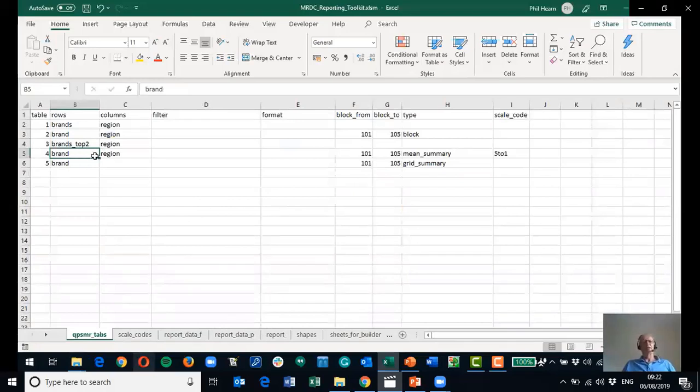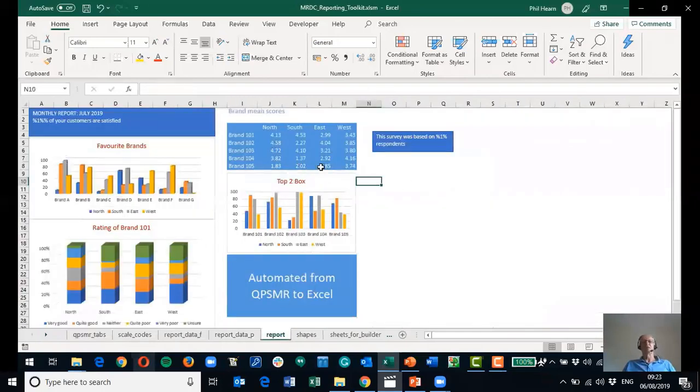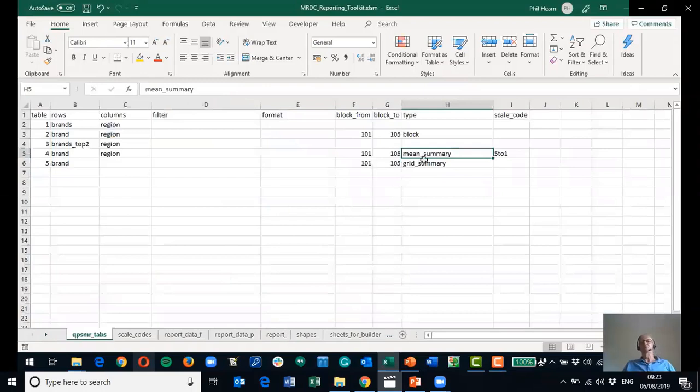We've got brand by region, again 101 to 105, and we want a mean score summary table, and we need that because we want a table that gives us these figures here, and that keyword there gives us a mean score summary table with the scale being 5 to 1. So the top box gets a 5 and the bottom box gets a 1. And we've now got a brand table here, 101 to 105, as a grid summary.